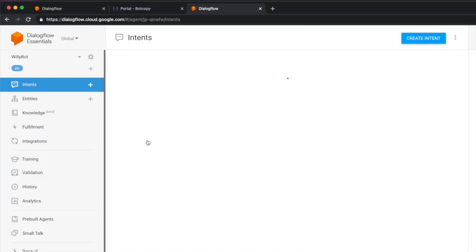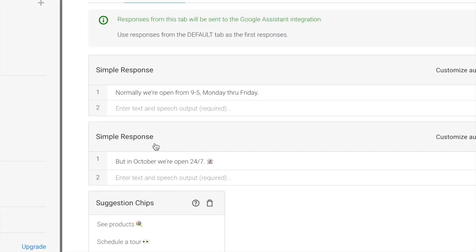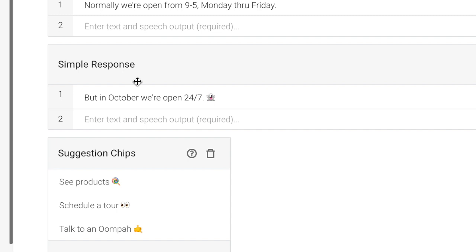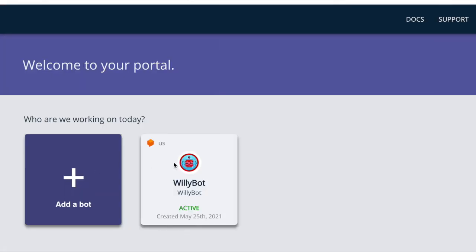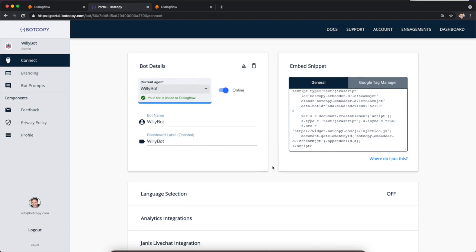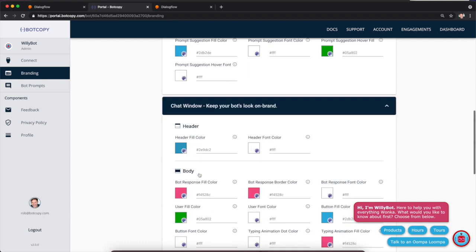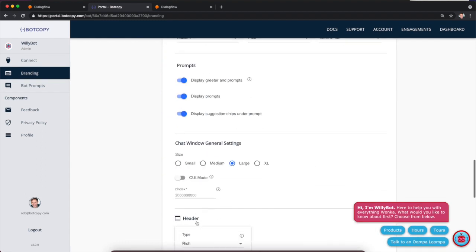The workshop is designed to get you acquainted with the basics of building your backend in Dialogflow. I'll walk you through setting up your free account if you don't have one yet and connecting it to a free Botcopy account to work on your bot's front end. It's simple to get your accounts synced up, and you'll get a sense of how easy it is to skin a Dialogflow agent using Botcopy's branding tools.